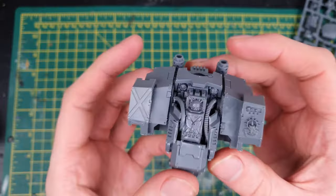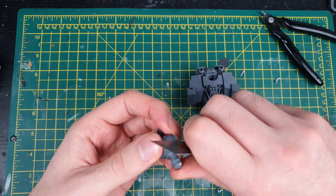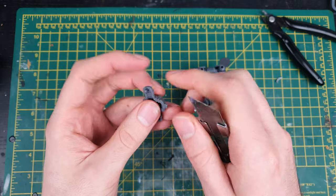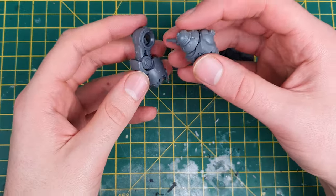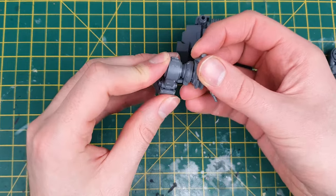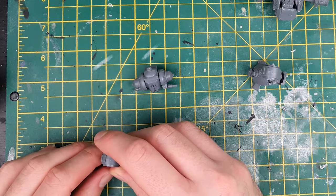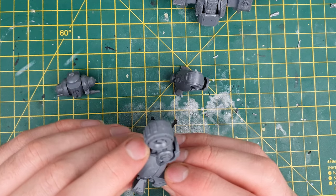Some wires stolen from spare orc gun bits were slotted into the gaps, really helping to sell the Dreadnought as both a life support machine and a weapon of war of last resort. The extra shoulder armour was also stuck down at this point, completing the torso. Unlike the Redemptor, the Brutalis is designed to get up close and personal, so I gave him a more dynamic pose with his legs. The Redemptor kit is surprisingly poseable, with spindles connecting into the legs allowing almost any pose, and one foot even has poseable toes for a real sprinter stance — ideal for a feral Death Company Dreadnought.